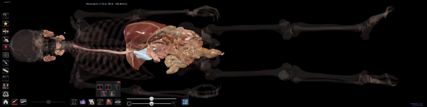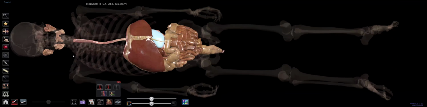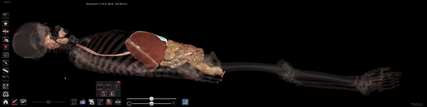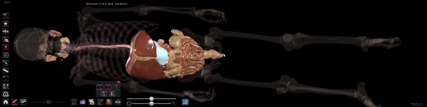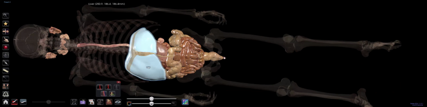So it's tricky here because we were actually looking in the prone position. We were looking posterior. Somebody said left. Yeah, it is the left, but it looked like the right because we were looking at it from the posterior view here. I don't know why it starts out that way, just maybe to trick you. So yeah, the stomach is on the left side of the body. Remember what's on the right. So if you remember the stomach's on the left, then what is this big thing right here? That's the liver. That's going to be on the right.